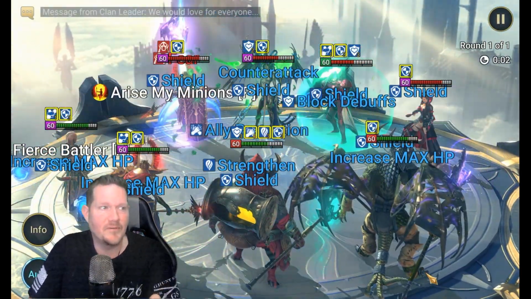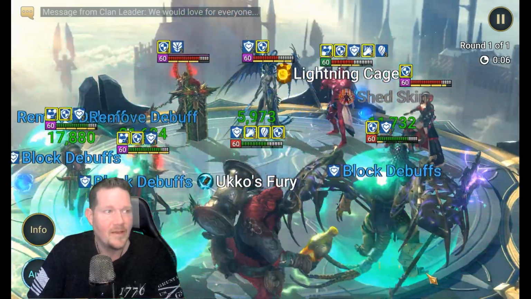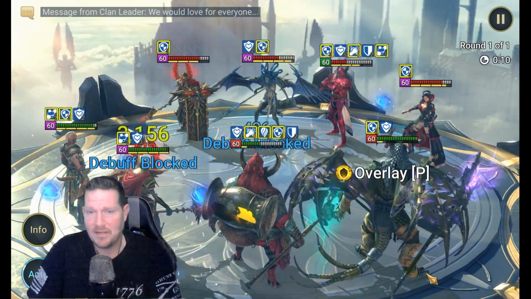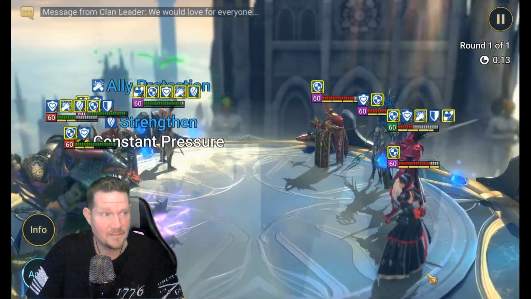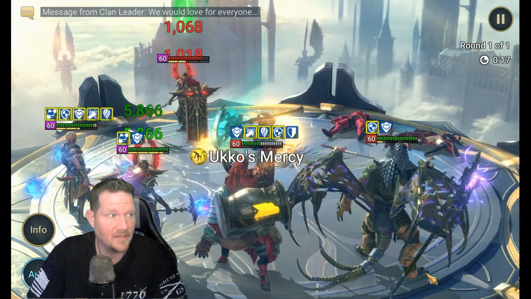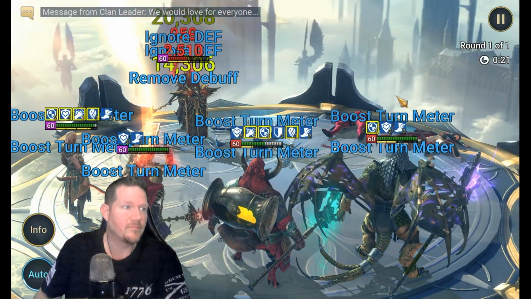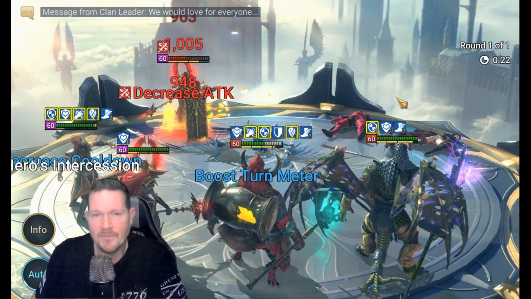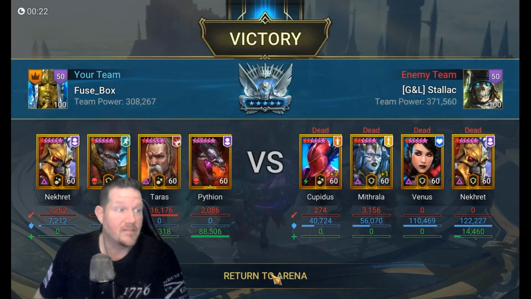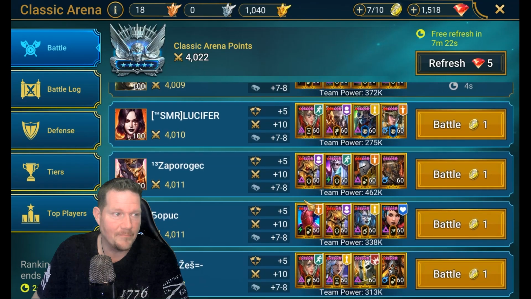Basically, we're going to be getting counterattacks every time we attack, right? It's going to happen. Like right here, but we're taking the counterattack, breaking his attack down every time he hits. And well, actually, that turned out really nice. It's over now. Maybe we should give him the win. I'm sure we'll find another one. They're everywhere, those Cupidus Venus teams. But it's all because of Pythion. Making this easy, it's because of Pythion.